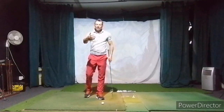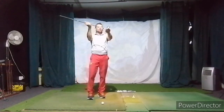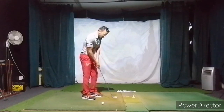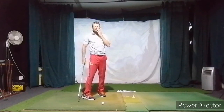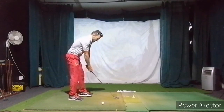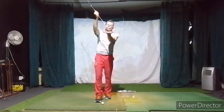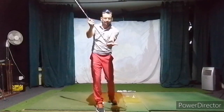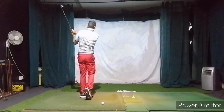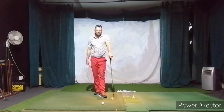Okay, then the short clubs, 9-iron down, okay, we're just sitting too far from the ball with the club like that, and then obviously the heel catches, ball goes a bit left. You can kind of feel even when hitting it good, club gets a little bit stuck in the ground. Okay, that's the heel catching. Right, so we're going to move taller, closer, okay, and get the ball, and get the club lying nice and flat. Okay, so it reacts nicely with the ground, so then when we release it, okay, the ball's going to come out a little bit higher and obviously a little bit straighter.